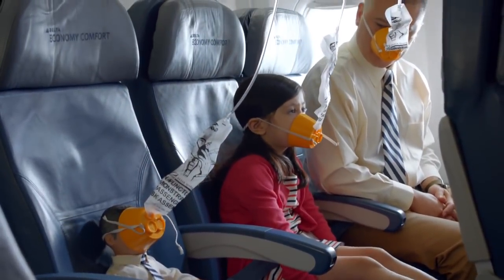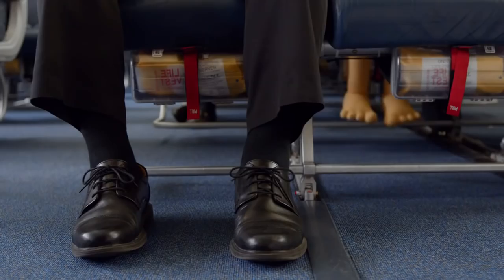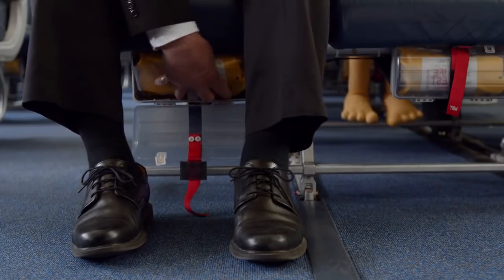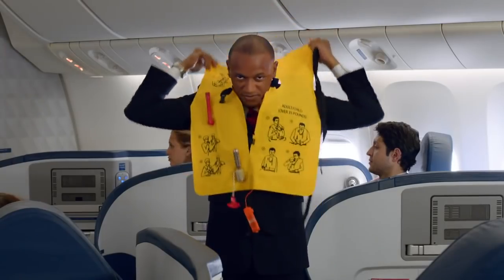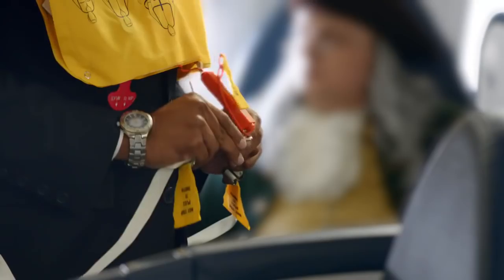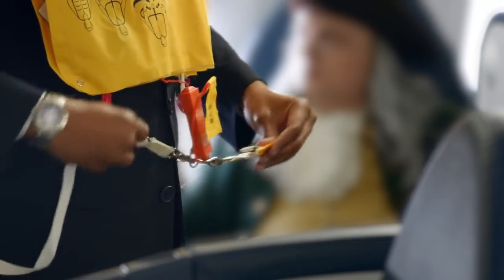A water evacuation is also unlikely, but just in case, life vests are located under your seats in the economy cabin. If you're seated in the first class or business class cabin, life vests are either in a compartment beneath or adjacent to your seat. To use, remove the vest from its container by pulling on the tab and then opening the pouch. Slip the vest over your head. If your vest has one strap, wrap it around your waist and attach it to the buckle in front. If your vest has two straps, fasten the straps to the front of the vest, and then adjust them loosely around your waist.